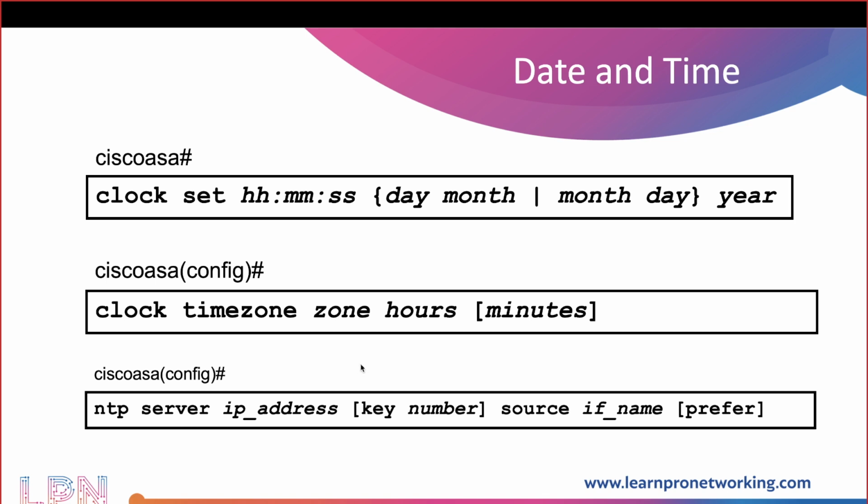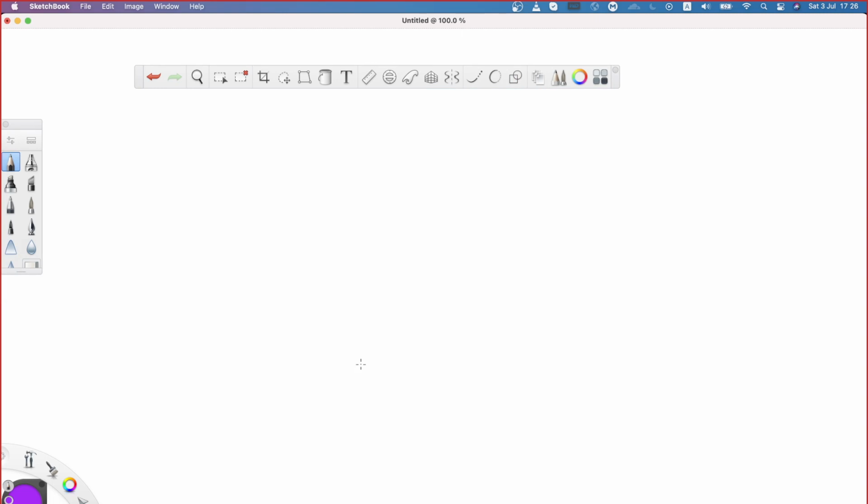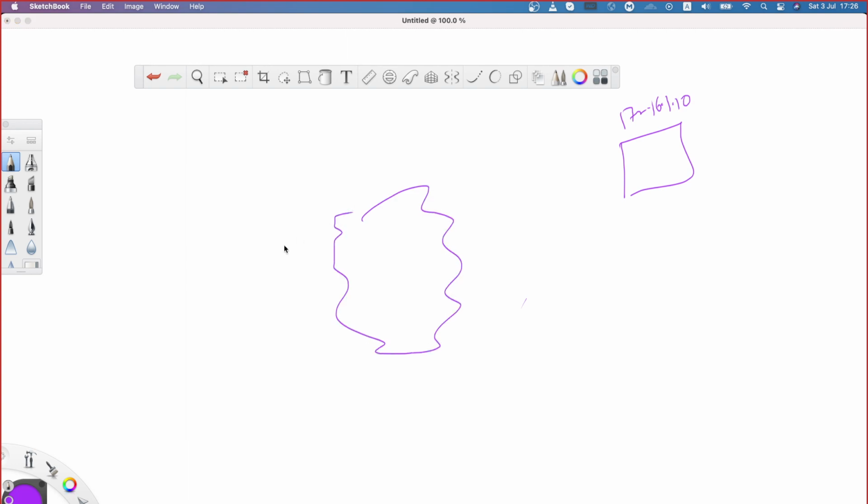It should work, but in a production scenario, assume that you have the NTP server positioned in your headquarters or in a data center. From your office location to that data center or the head office, you have an IPsec VPN tunnel. Think about it like this. My NTP server over here is, let's say, 172.16.1.10. Now we have a regular internet connection, and this is where I have my device, and we wanted to have a tunnel. We have a firewall here, right? We have some sort of connectivity, and then the tunnel is established between these two sites. Now the internal devices, if they are configured to synchronize their time from the NTP server, there wouldn't be any problem.